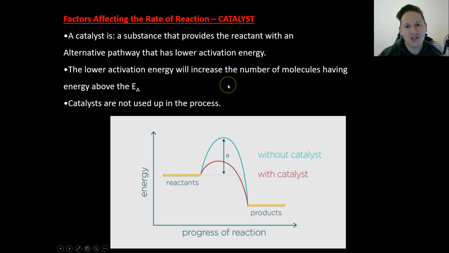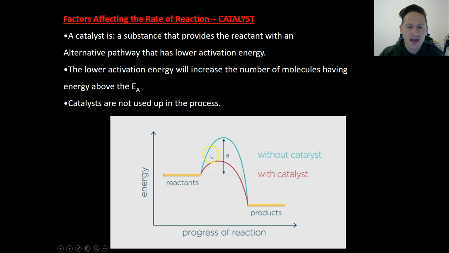So a lower activation energy increases the number of molecules having energy above the activation energy, which is really important. Another important note is that a catalyst is not used up in the process, so a catalyst can be reused, which is fantastic for a manufacturer because we can cut back on costs. If you can reuse the catalyst again and again, that's fantastic.